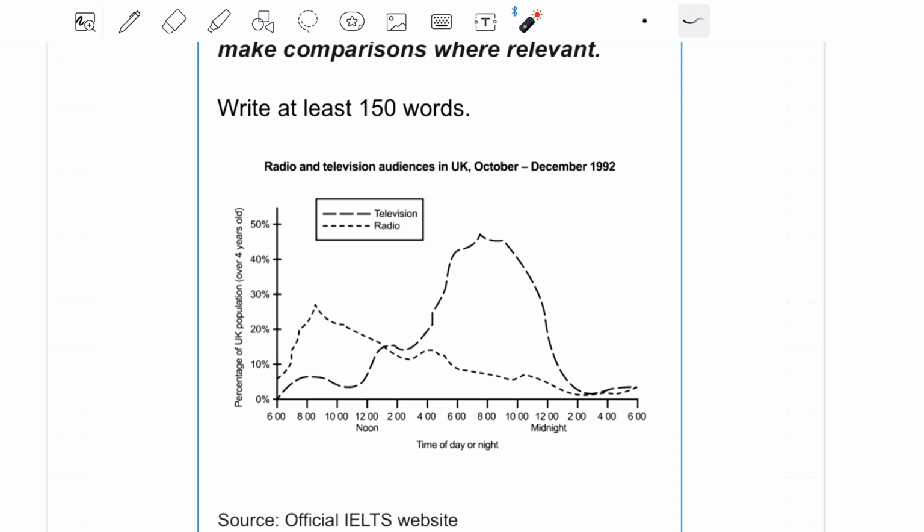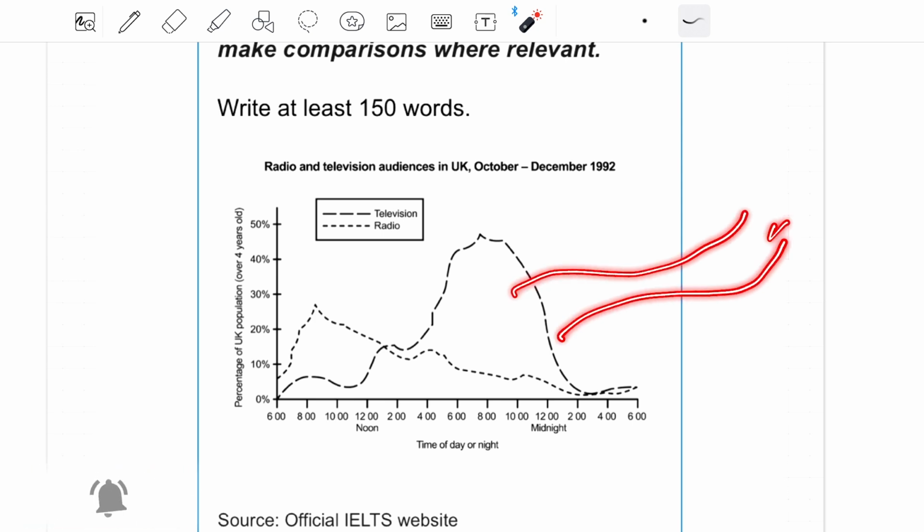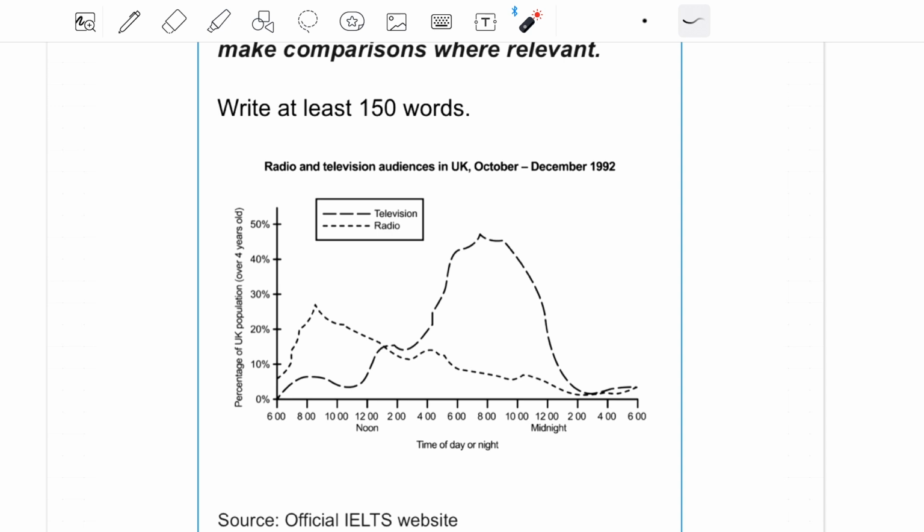Now, how to write the main body? Well, all you need to do is just pick out the important details, and that's it, because it's quite difficult to make groups. I mean, that's not possible. There are not multiple lines where you can look for similar trends and group them together and then write. So here all you need to do is just highlight the important things or important features.